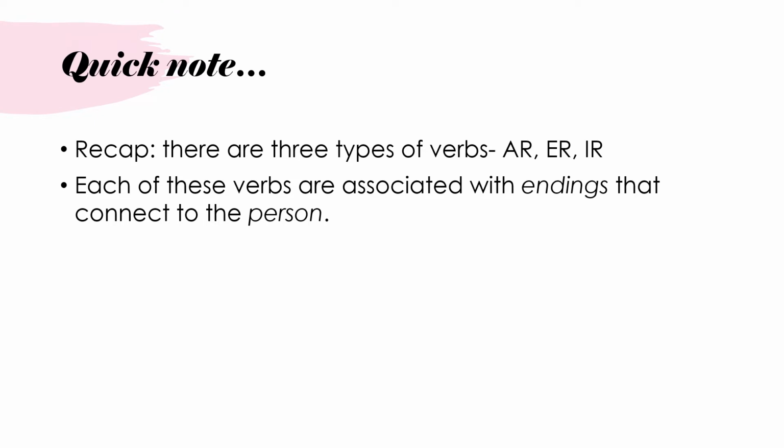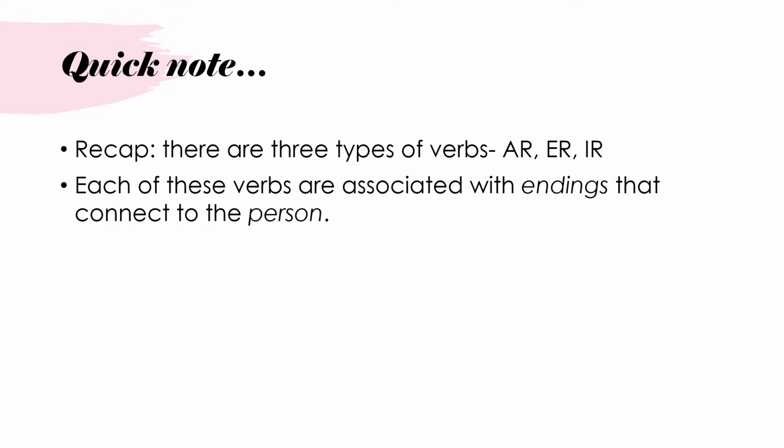All right? Each of the verbs, AR, ER, IR, are associated with their own endings. Now, these endings are different in so many ways. We're going to talk about the present tense endings only, but there are different moods. There's subjunctive mood, there's the indicative mood, which is what we're talking in, there's the imperative, and then within that, there's time frames. There's past, present, future, conditional. All of those things, they're going to give you different endings. So we're only going to talk about present tense endings, but they are different for AR, ER, and IR. And they're going to change depending on what person is attached to the verb.